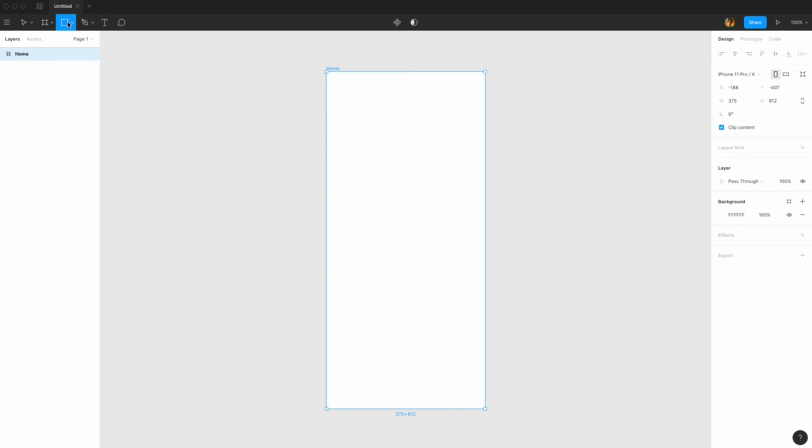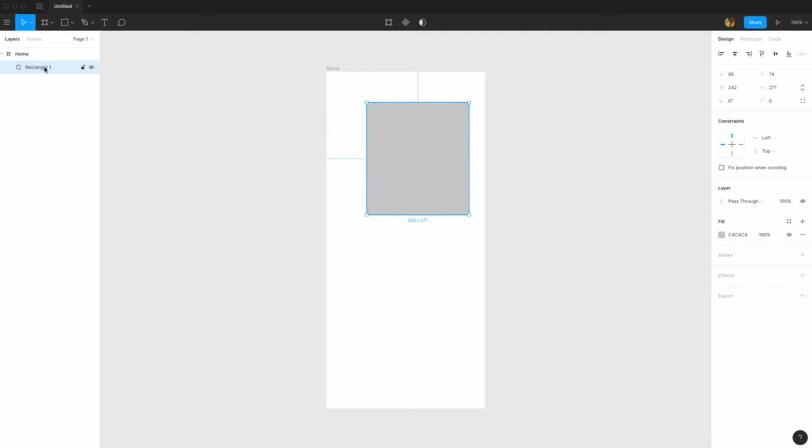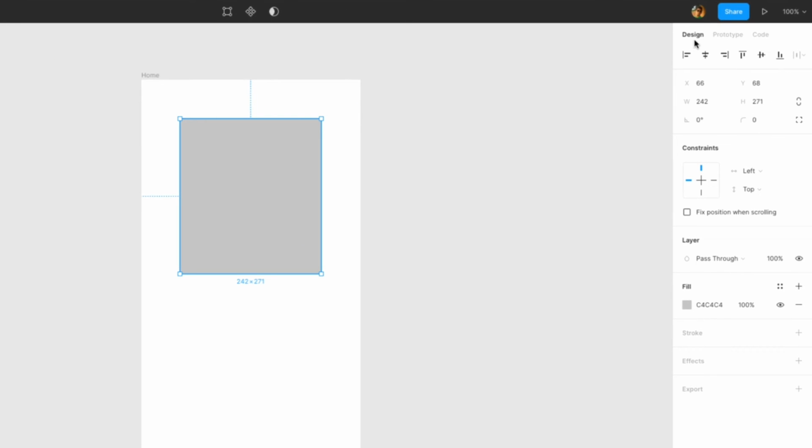And I can easily choose the rectangle shape, and there we go. We have another layer right under this artboard, okay? And here on your right side in the inspector section, you have different options. For instance, in the design section, you have alignments, you have the dimension, and also the location, the positioning of your shape. You have also the constraint section, and we will dive into each section separately in the next series of videos. So don't worry if you don't understand what the constraints are or basically what they do.